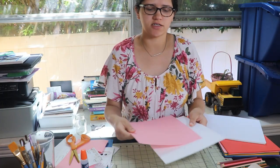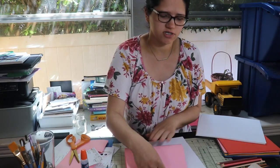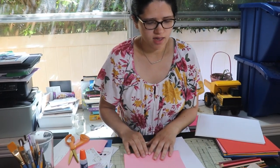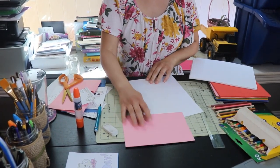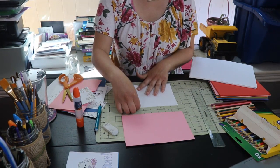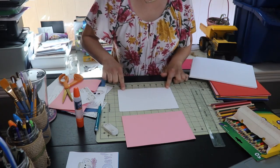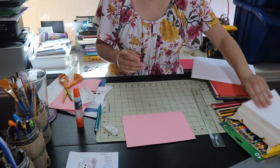So, first thing, we're gonna take 2 pieces of cardstock. I am using the white cardstock on the outside because I like to illustrate and draw. And then I'm gonna use the inside for the insert just because I like a little pop of color. So the first thing you're gonna do is you're gonna take both pieces and fold it hamburger style. Get a nice crisp, clean line. Okay, so we fold both pieces. This is going to be the outside of my card, and I'm going to set that off to the side for right now because I don't need it quite yet.